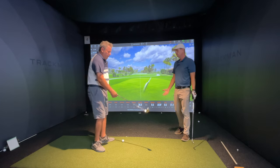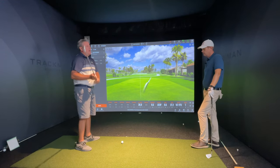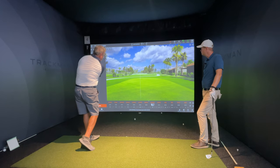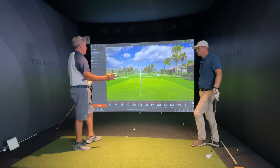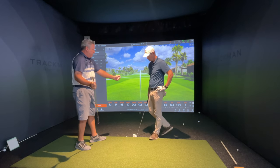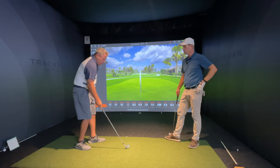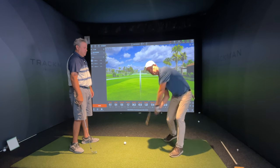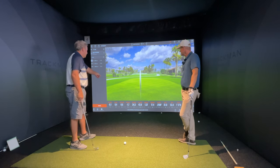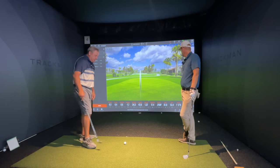So show us the right way to do a split grip drill, how people should be standing on the range thinking about this. There's really no right way, but when you get the split grip, if you try to make a full swing you're probably going to hurt yourself. Basically all you want to do is just get up here and just go — and feel that. That's the other benefit: I hit the ball dead straight and it came out low. You can feel the proper unloading of the right wrist and the extension of the lead wrist when your hands are closer together.